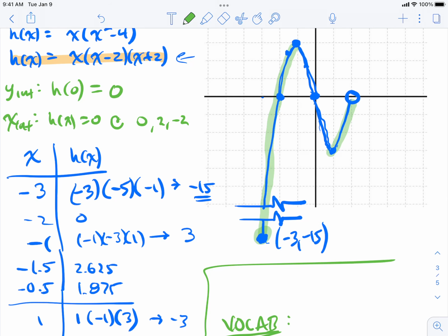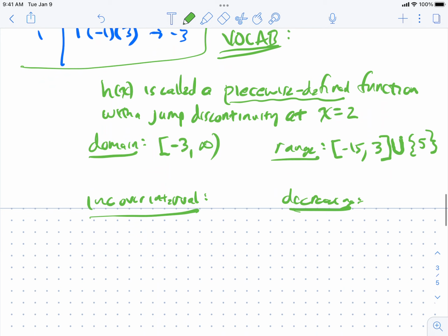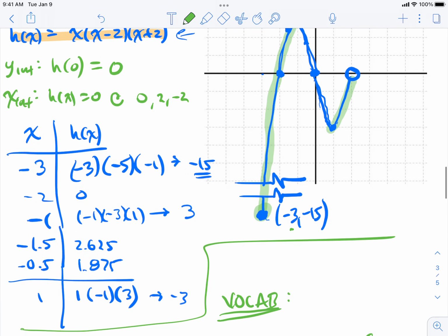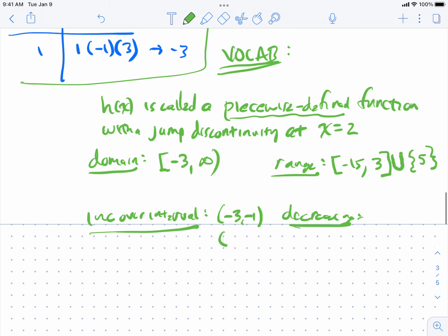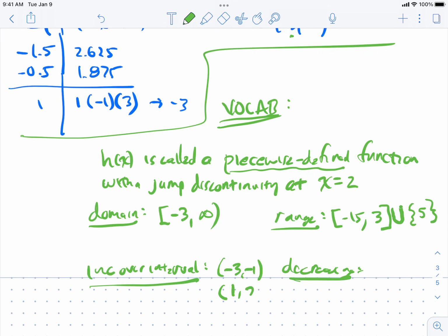It's climbing, starting at -3 and going to -1, for x equals -3 to -1. And you always use round brackets for these, right? I suppose I can fit that here. Always use round brackets for ranges of increasing, decreasing. And then, except I have to list the other interval, don't I? Because it's also increasing from here to here, when x is 1 to x equals 2. So there's actually 2 intervals where it's increasing.